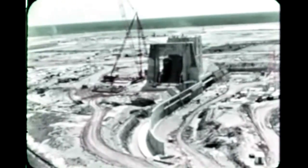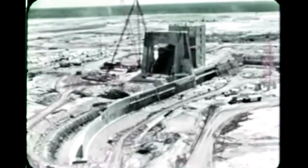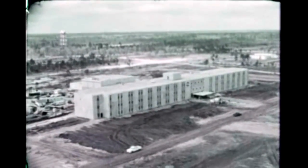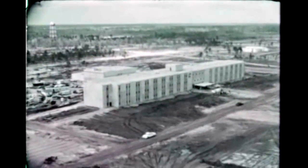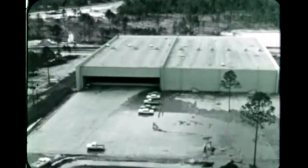At Marshall's Mississippi test facility, the first of three static test stands towered more than 100 feet above its foundation by the end of the quarter. This stand, nearest completion, is for the S-2 stage. Work also progressed on a second S-2 stand and on the dual position S-1C static test stand. In other areas of MTF, buildings such as the office and administration building were completed, while others took form so that the entire site began to shape into the comprehensive rocket testing facility it is destined to be when operations commence almost a year from now.